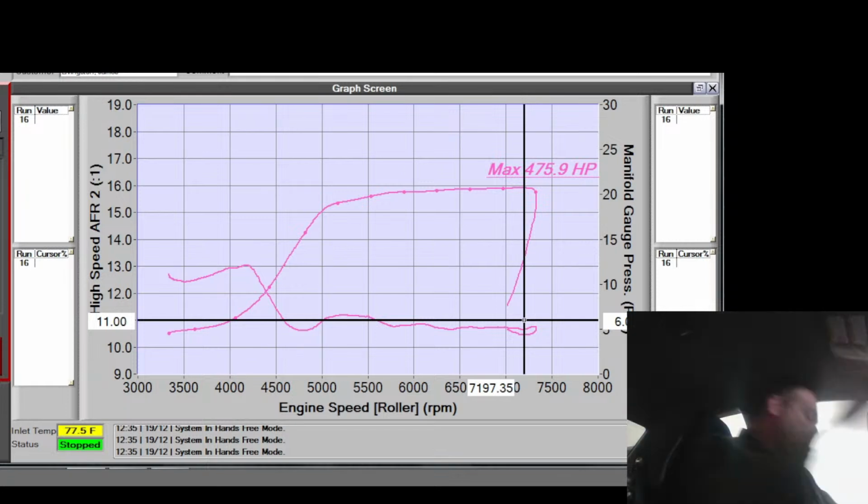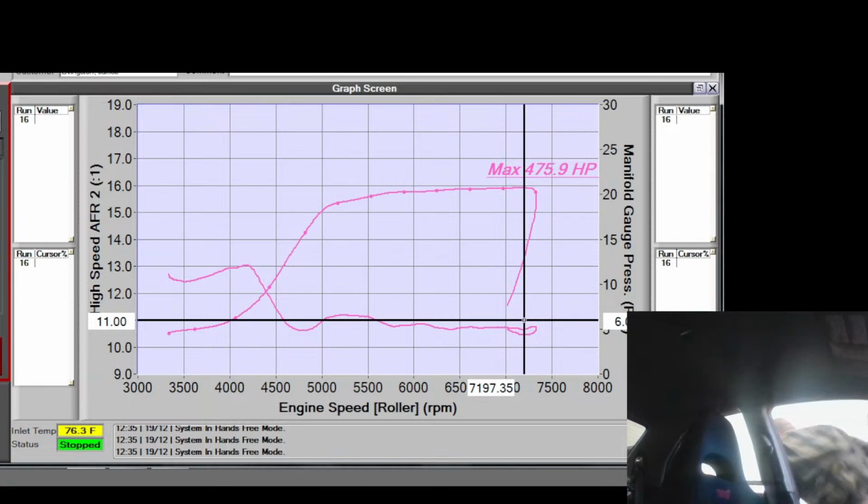All right, I'm gonna add some fuel. Smells like fuel. Oh, fuck. God damn it. Somebody didn't put the spout on the can all the way.